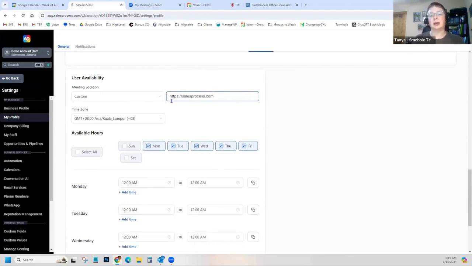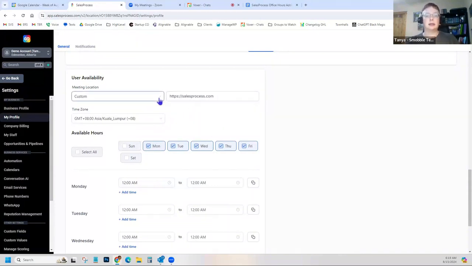So when someone books with that person, or if it's a team and they select that person or it round robins to that person, this specific link is what is actually sent to the person requesting the meeting. This would load automatically in that process.